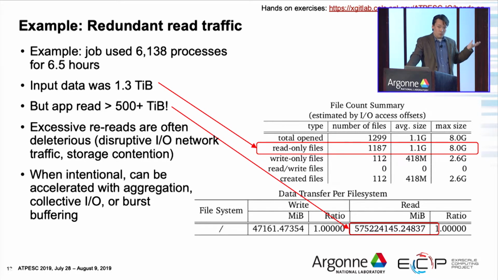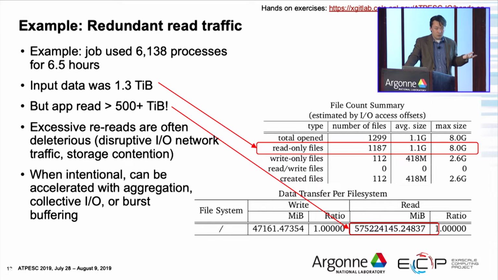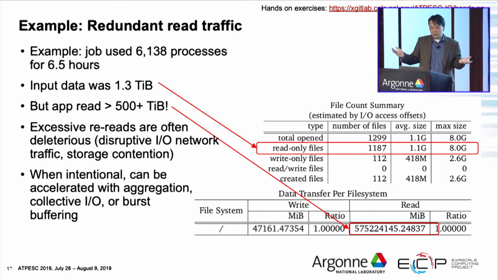There are cases where you do this by design. For example, we see a lot of emerging machine learning workloads that are doing mini batching. So they're randomly rereading pieces of the file. And if that's the case and that's what you have to do, so be it. But there's ways you can optimize around this.